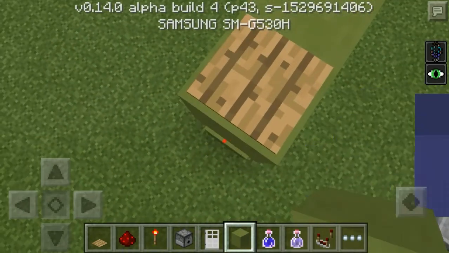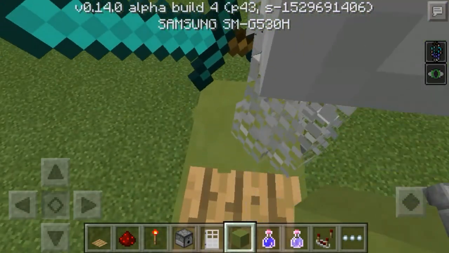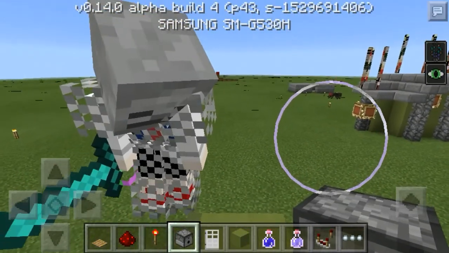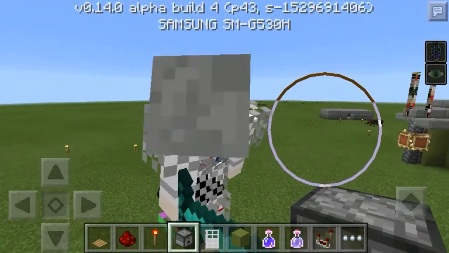So we are going to now place some blocks here because we are not going to dig. And will you get out of the way? Because I'm trying to teach them how.